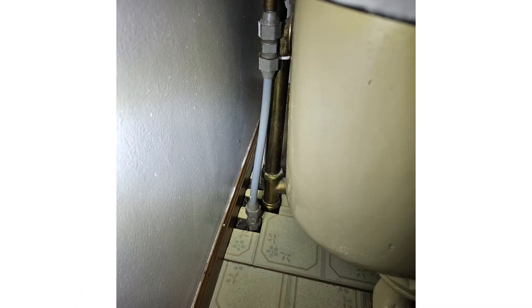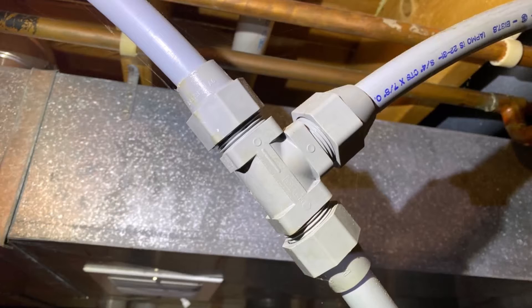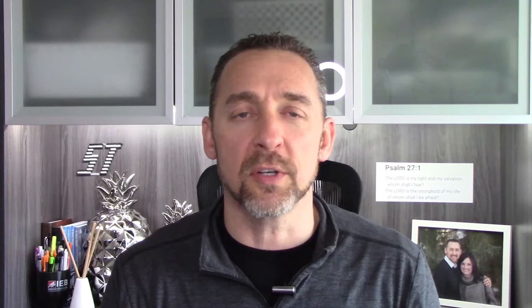The other way is to just look at it. Polybutylene can come in all different kinds of colors, but here in Minnesota I've only ever seen gray. And then the surefire way to know that this is definitely polybutylene tubing is to look for a stamping on the pipes which says PB 2110. You can almost always find it stamped on a section of pipe somewhere — that is your 100% indicator you've got polybutylene pipes.